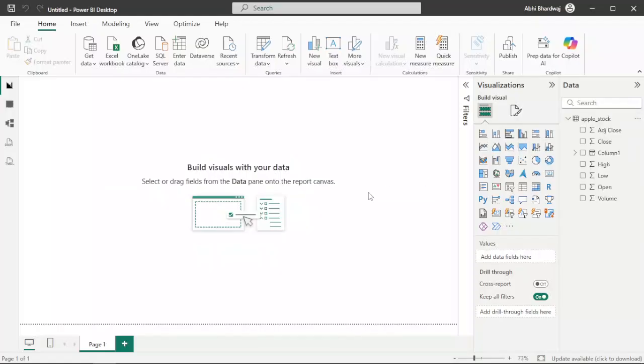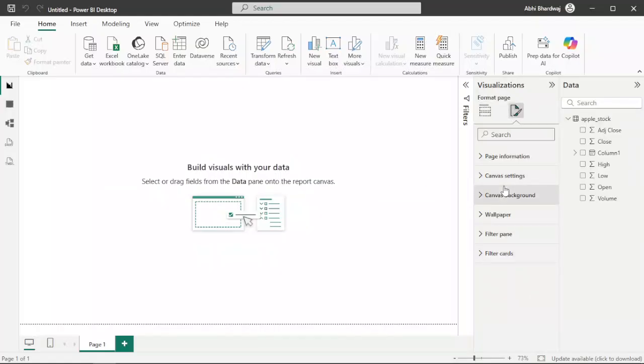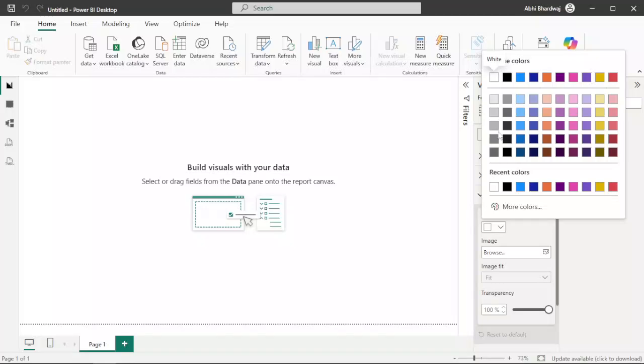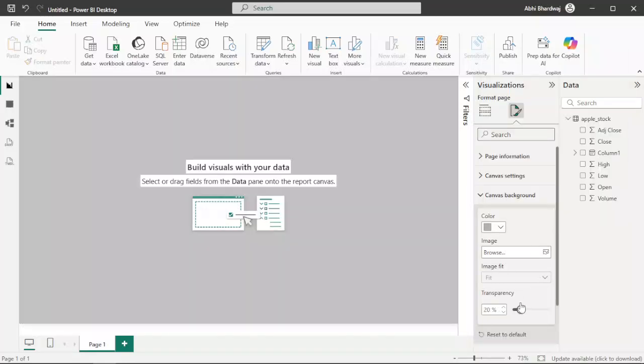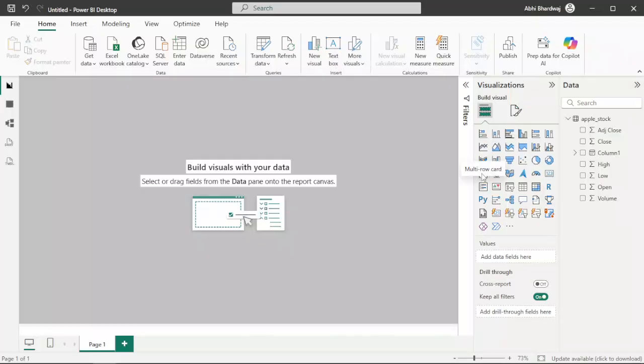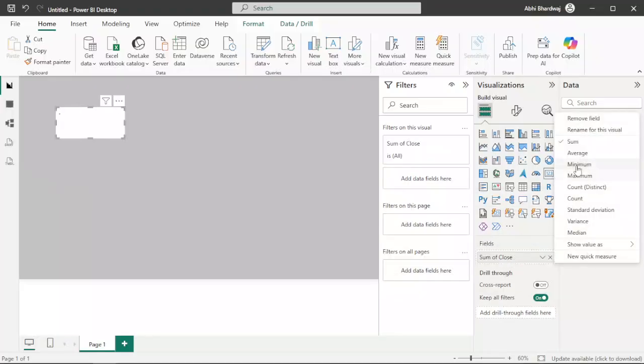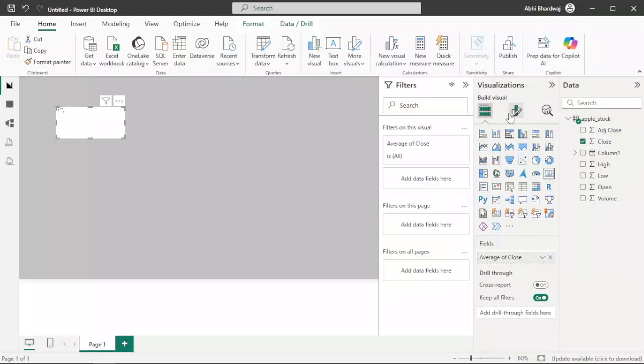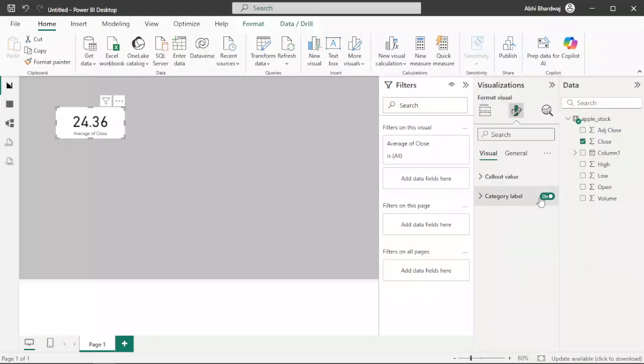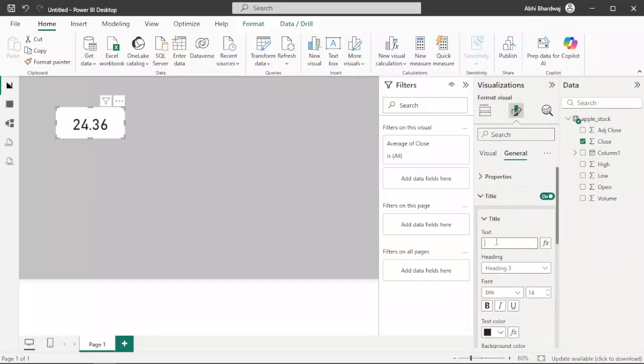So let's change the canvas background first. Okay. So now let's have our first card. Let's show closing price, the average of it. Closing price average.